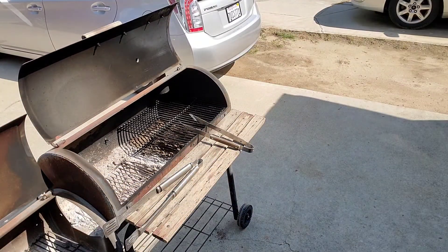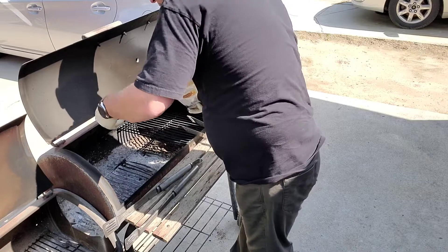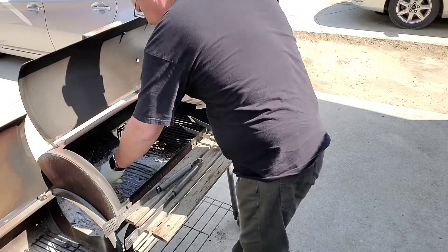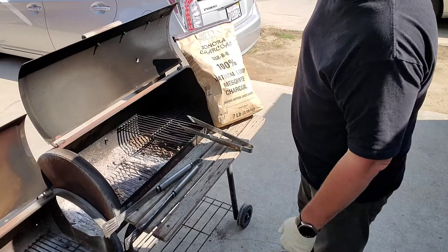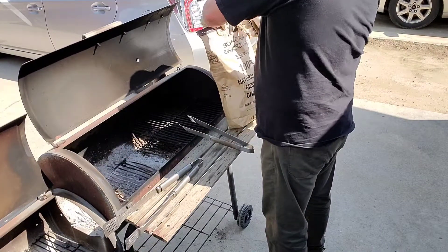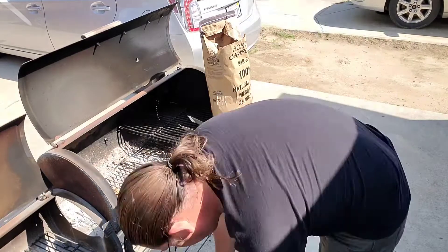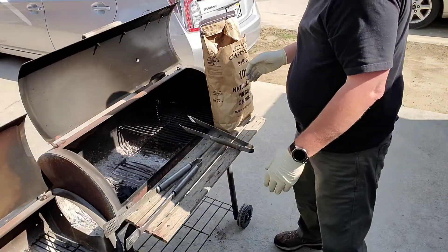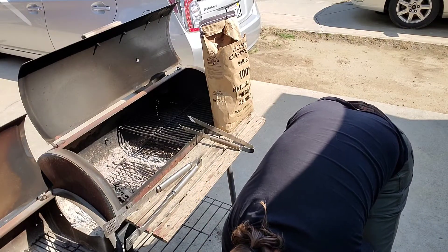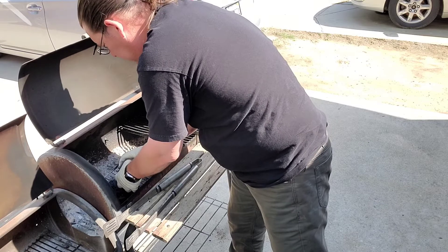Let's open this little bag. We will start with just a handful of the bigger pieces here, because this pecan wood burns kind of hot and it will help get the fire started. Then I am going to start with some of the middle to small stuff — about like that, that's good. And some of these slightly larger pieces. The trick is don't have it where the air can't come up through there.